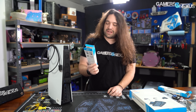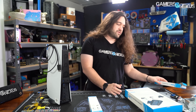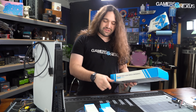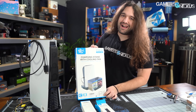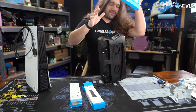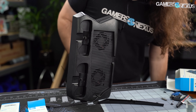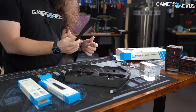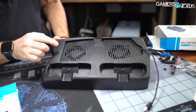These fans are from a pop-up company on Amazon called KJH. I bought this one for about $18-19. I actually bought two of them because one was listed under a different brand but is the same exact product — same packaging, says KJH on it. Then we bought this other one, which was $40, and it's definitely not $40 worth of stuff.